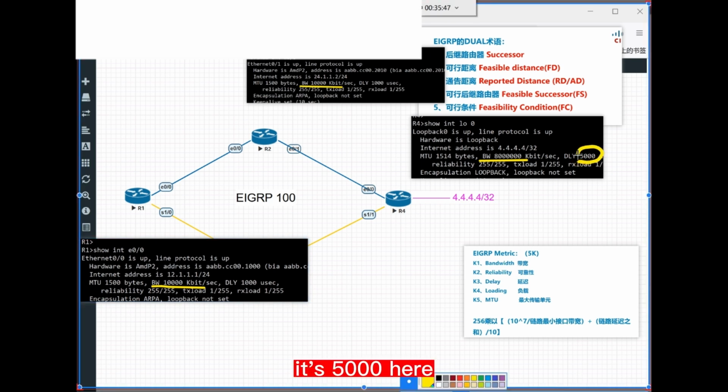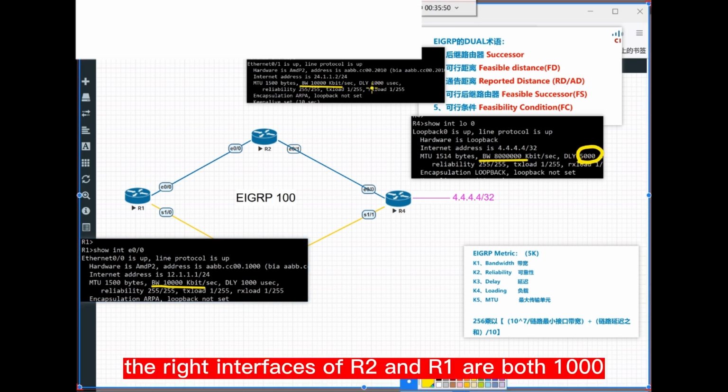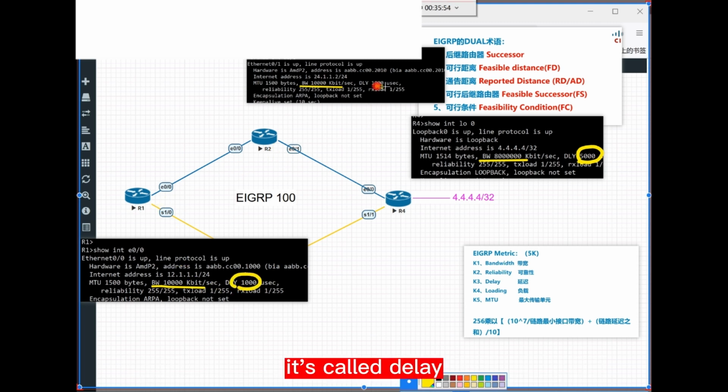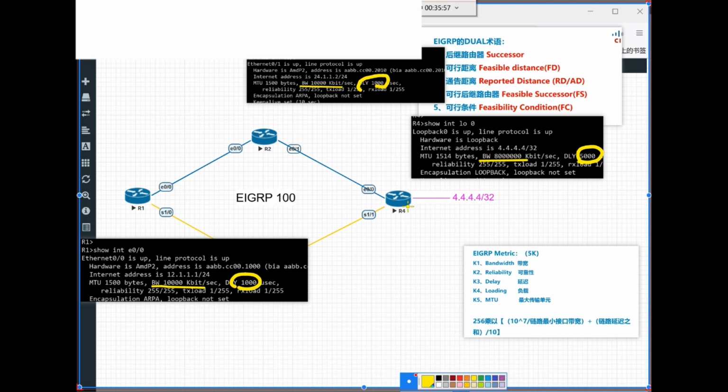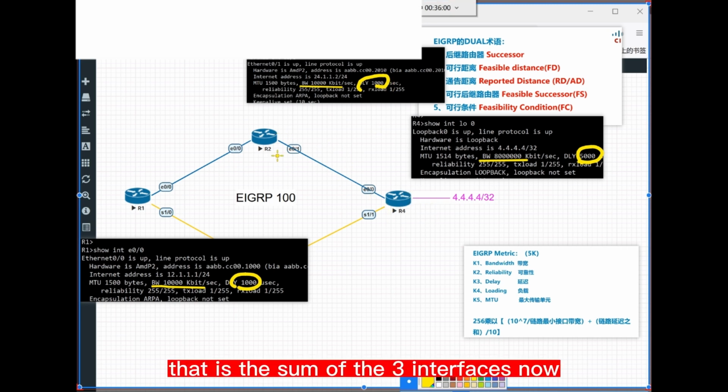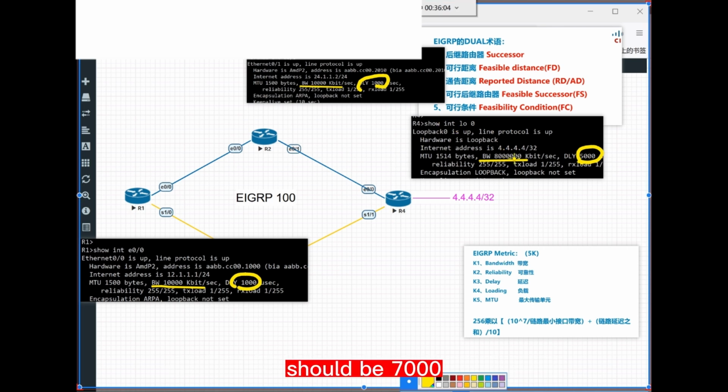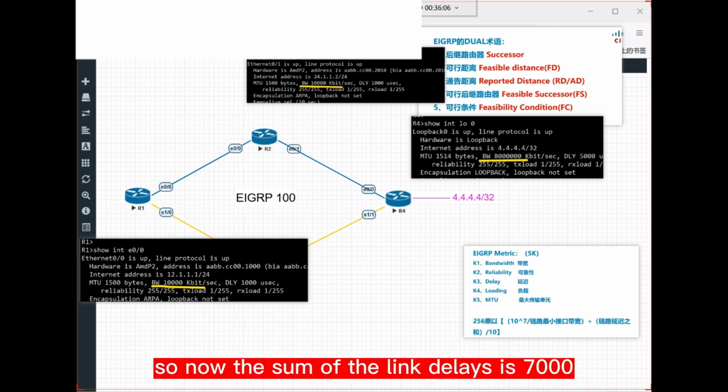It's 5,000 here. The right interfaces of R2 and R1 are both 1,000. It's called delay. Then the sum of the link delays is now the sum of the 3 interfaces, which should be 7,000. So now the sum of the link delays is 7,000.